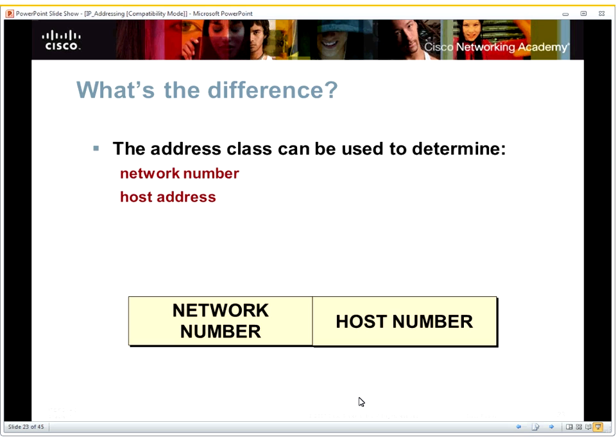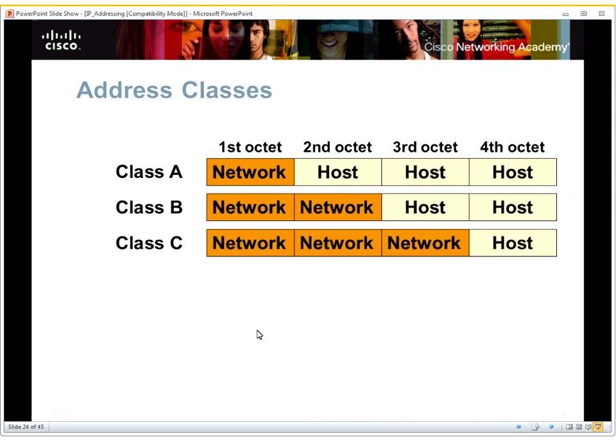So the address class can be helpful to determine the network number and the host address. So we can use the class to do that. With address classes, in a class A, the first 8 bits are network values, and the remaining 24 bits are for hosts.